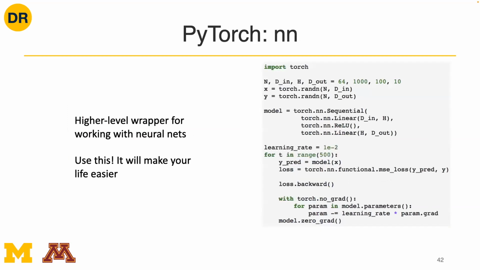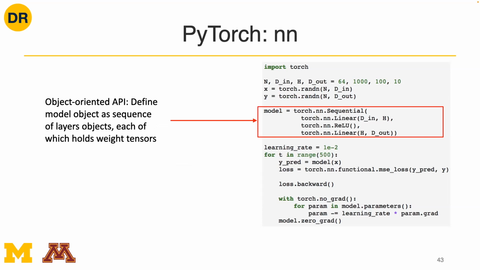Okay, so one other thing that PyTorch has is what is called the neural network module. It's called NN. And this basically has higher level wrappers. It just makes your code pretty, simple and easy to use. For instance, if you have multiple blocks, you can create a block, for instance the model here, that has the two linear layers that we were talking about earlier. You can have hyperparameters that are defined for this particular block. Here we have this sequence: one is a linear layer followed by ReLU and then followed by linear. The idea here is that this acts more like an object-oriented API. So you are leaning towards building much more complex neural networks, and this makes it easier to look into your code, write your code, and also debug your code.